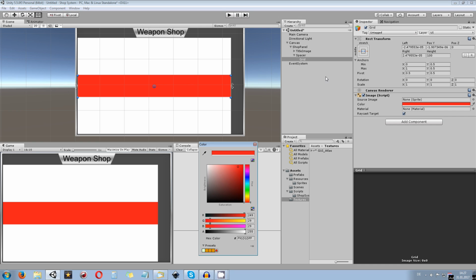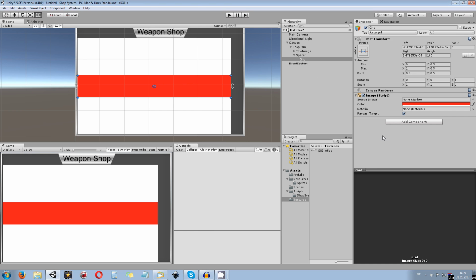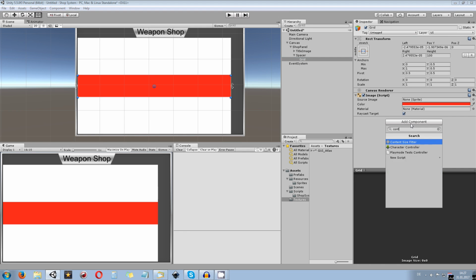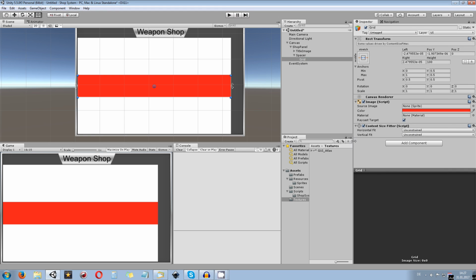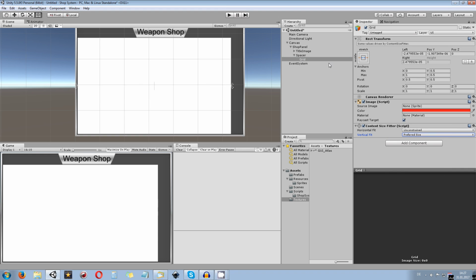So what we also want to do, we want to add some components to the grid so it will react to whatever we fill inside the grid. The first component we're going to enter is the content size fitter component. So type in here content size fitter or just con. And we want to make sure that we are vertical fitting the preferred size of that content which is in. What will happen is it will just get super small, super thin. It will just be 0 pixels in the height, but it will still keep the width of the grid itself. It will change later on, so don't worry, it will be back in just a second as well.